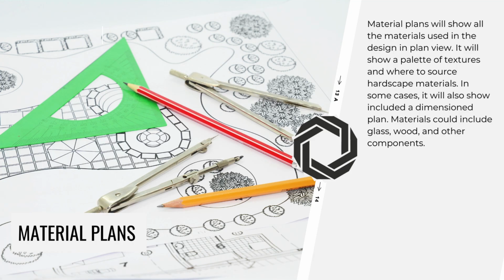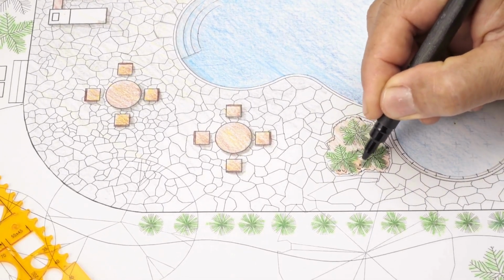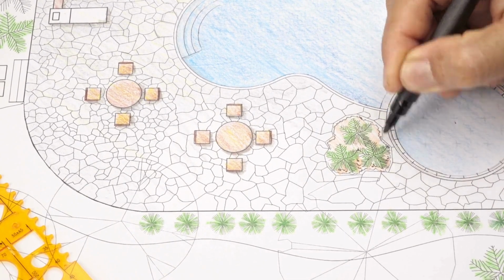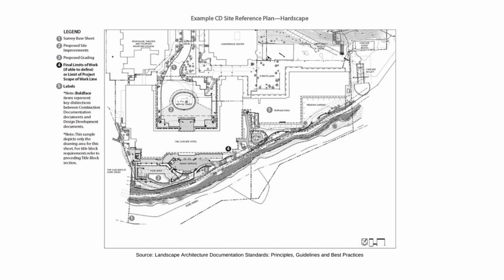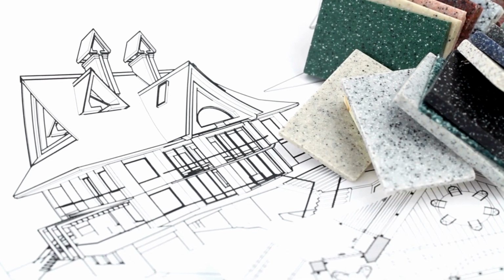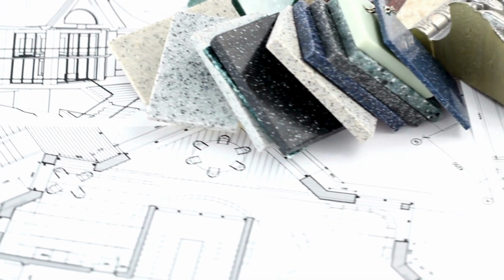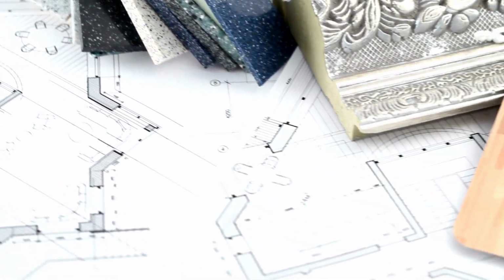Material plans are also important to visualize the design on a site because they show typically the hardscape of a site. So when a planting plan is made, it shows the softscape, but a material plan might include where to source materials, such as glass, wood, or other components that might make up a patio, path, a fire pit that you might want to put in your design. And so having a material plan is a 2D representation of where those elements are. And sometimes they will also have a schedule on the quantity of materials that you might need to make up the hardscape along your site.